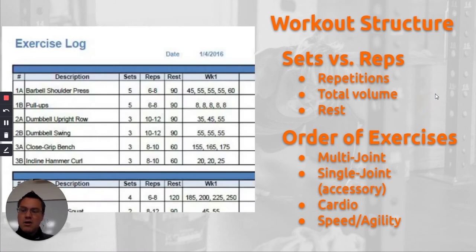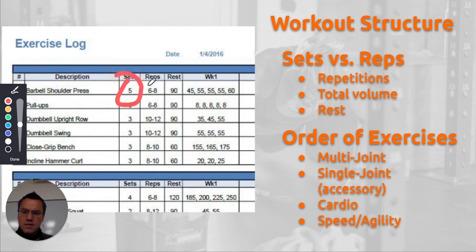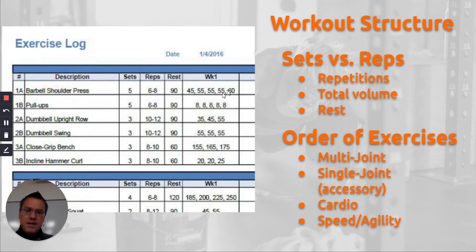And volume is an interesting concept we'll talk a lot about at a later time. Volume is how much of a movement is done. So the volume in that 4 sets of 6 was 24, but you don't do 24 straight repetitions. That's not the purpose. The purpose is to do them in chunks to allow some rest in between. And rest is how long of a break you take between sets.